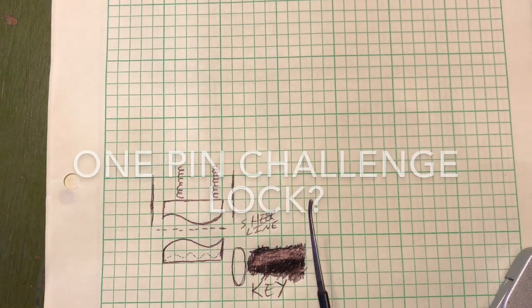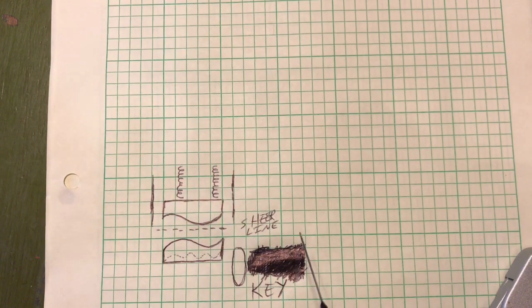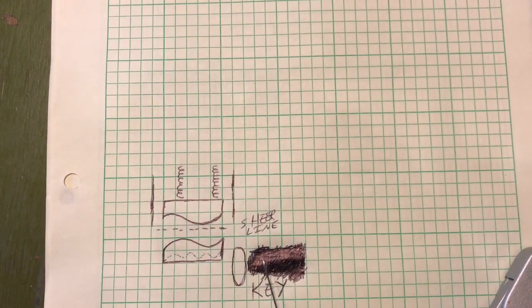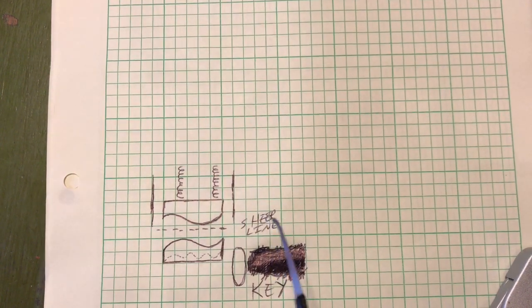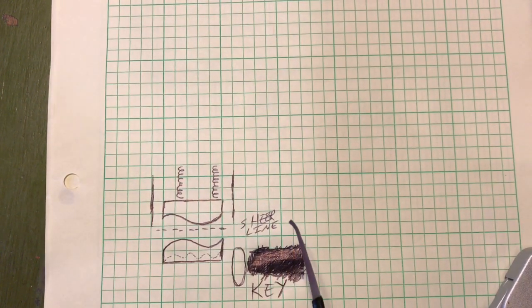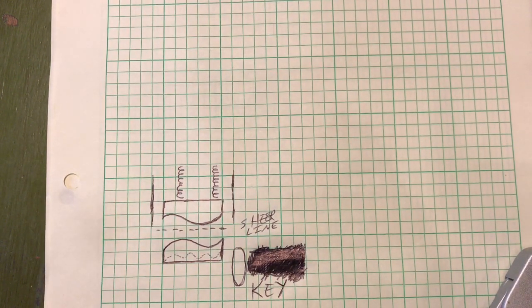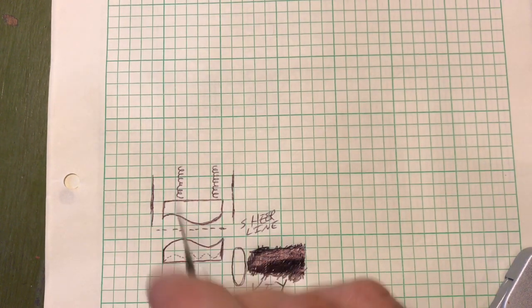So the other day, and I can't even remember, it was about 4 or 5 days ago, something came up where I kind of jokingly said, oh, a 4-pin challenge lock. And I actually started kind of poking at doing one of those. But then, of course, the logical progression is to take it all the way down to 1 pin. And what would a 1-pin challenge lock maybe look like? On the surface, that seems pretty impossible, and it probably is, but I kind of roughly sketched an idea.